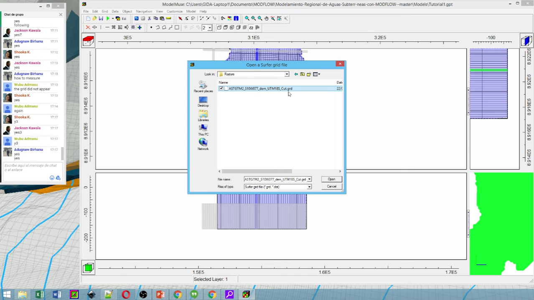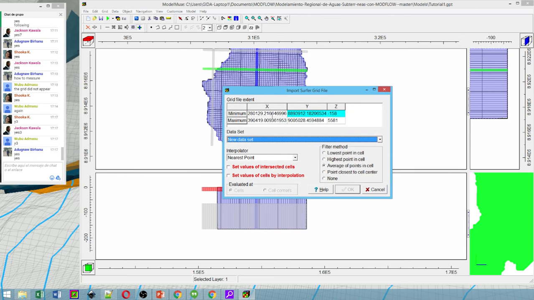Okay, cool. Now import it, and then you will see very interesting information. First, you can see the extent of the raster, and which is the minimum elevation of the raster, and which is the maximum elevation of the raster. If you see, well, you cannot see very well, but the raster is huge comparing to the extension of the model. So you will use a part of the extension of the model.